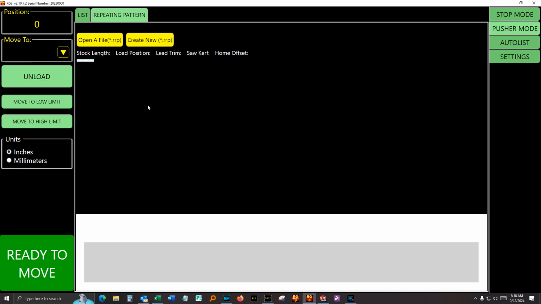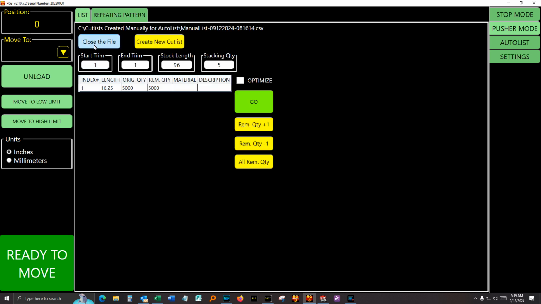Because this is the demo software, it's going to fault out when I try to run it. But you can see it's exactly like the old one. It's actually a little more intuitive. So that's how we've accommodated the batch screen and auto pusher screen in the RG3 software. We think it's an improvement because you don't have to learn as many different screens. You learn one and you're able to do all of it.